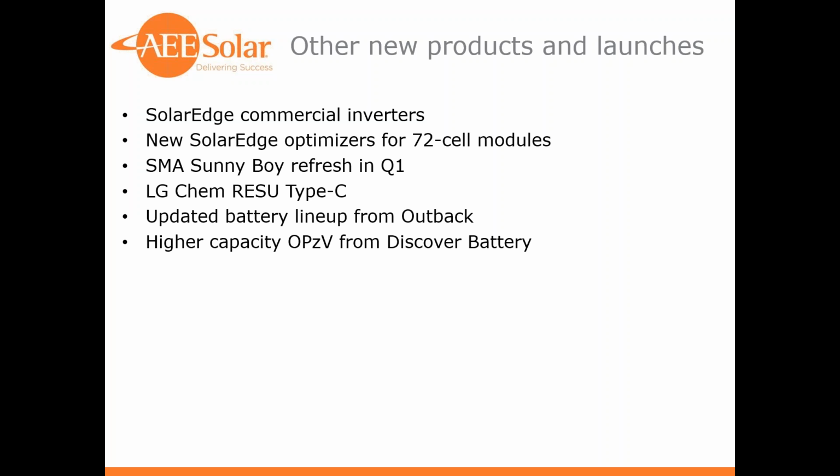Speaking of optimization, we've got some new SolarEdge optimizers announced for Q4, Q1. And it's hard to keep up because they've had a lot of new ones over the past couple months. A P850, a P800F, and I want to say there's another new one we just heard about next week. Look, we owe it to you guys to do a full-blown webinar on just refreshing the large commercial landscape, and we'll probably do that.